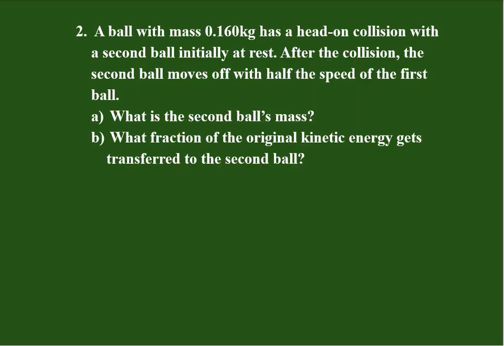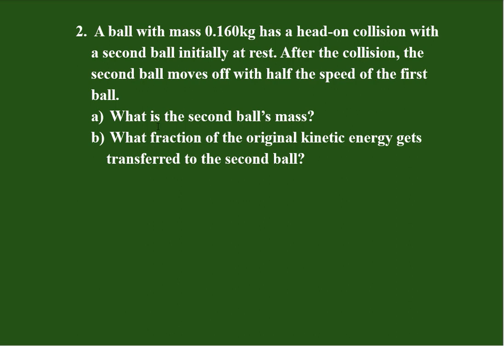Hello everybody, let's do question 2 of this new momentum set. So let me read it. A ball with mass 0.160 kilograms has a head-on collision with a second ball initially at rest. After the collision, the second ball moves off with half the speed of the first ball. So the first part, 2a, is what is the second ball's mass, and 2b, what fraction of the original kinetic energy gets transferred to the second ball.